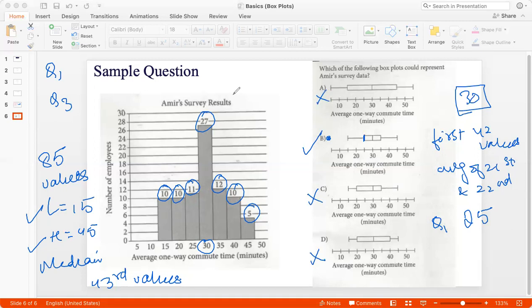Q3 will be the median of the 44th to 85th values, right? So this would again be how many values? 42 values, right? So you'll have to find, let's see, how can we quickly find this? The 21st and 22nd for this data set. So if I have the 44th as my first value, one second, let me write it here.